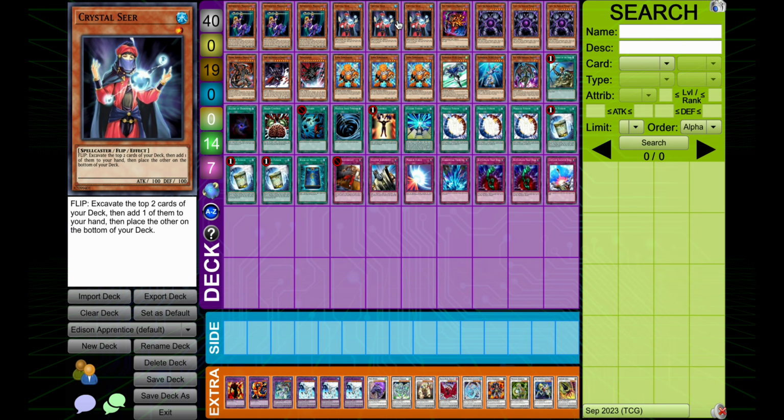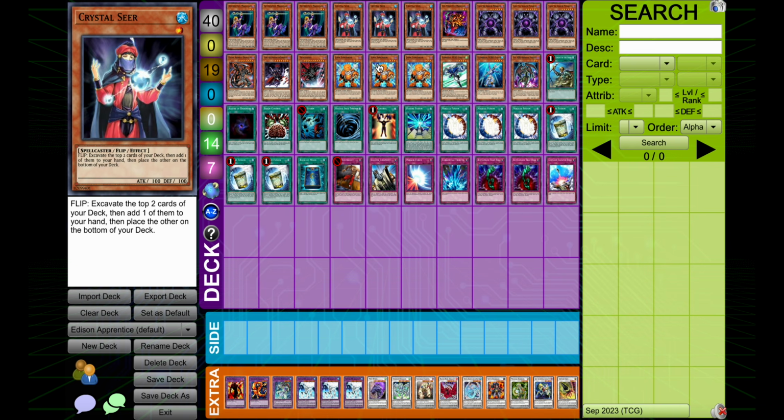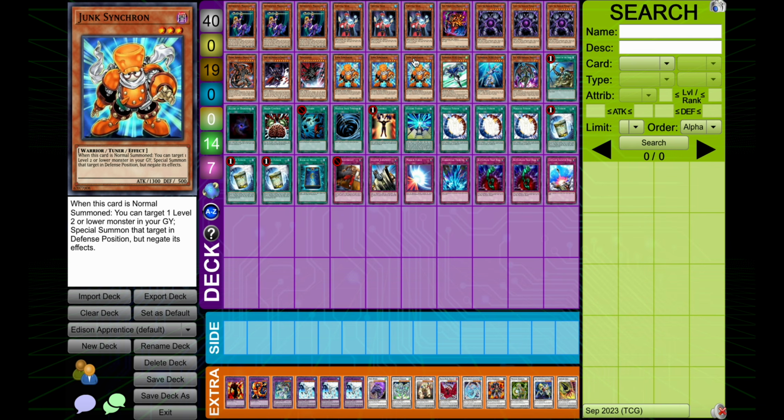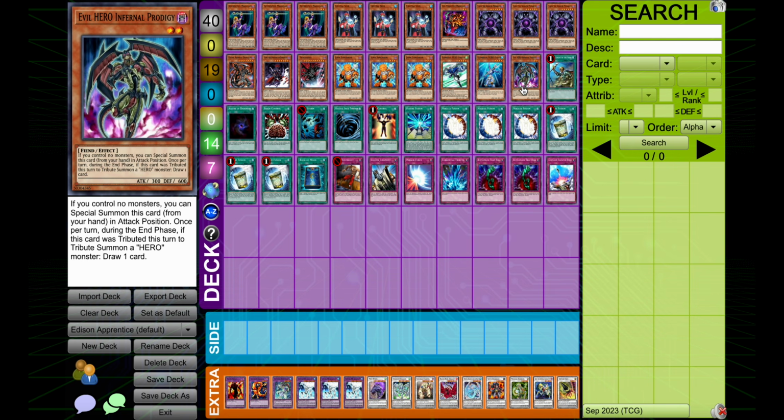So we got triple Apprentice, triple Crystal Seer, also one Old Vindictive. I figure it could maybe somehow come up. It's fine to have one of it. Plus, it's another level 2. For the Junk Synchrons that we are playing, we got a couple ways of enabling this. Of course, the entire Apprentice package, and then Prodigy as well is a searchable way of getting it live.